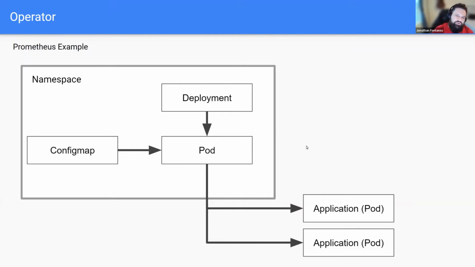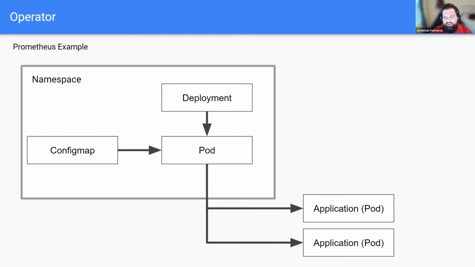Then to configure that, inside of a config map, you tell that pod, okay, I have applications A and B, or a set of microservices, and I want to monitor them. If you can imagine, as your business begins to scale and you create hundreds of microservices, that config map is growing larger and larger and larger. And that goes against the principle of what we want to do within Kubernetes.